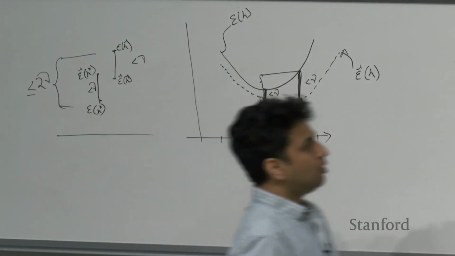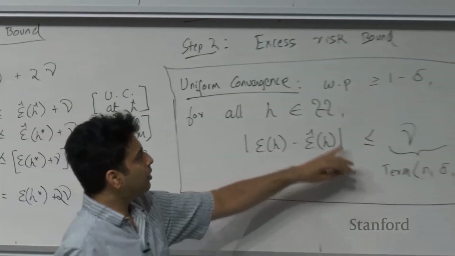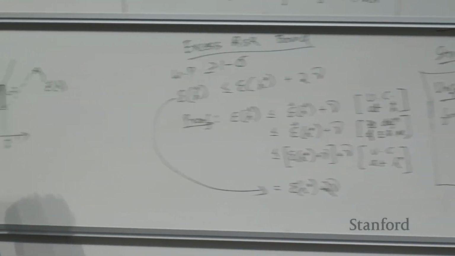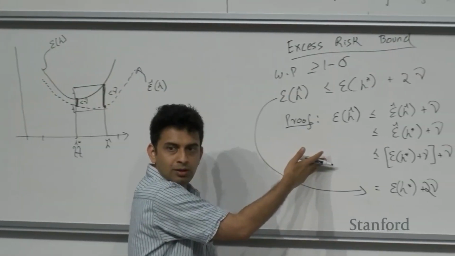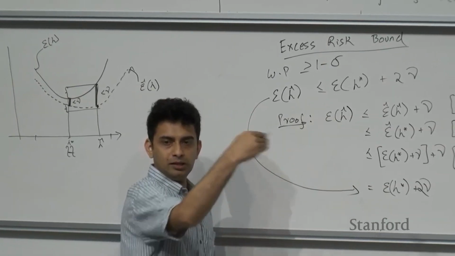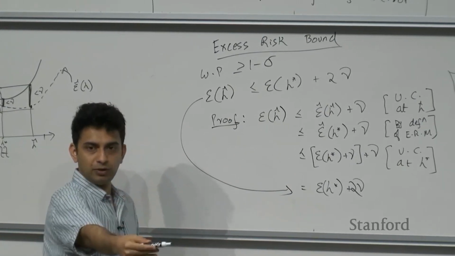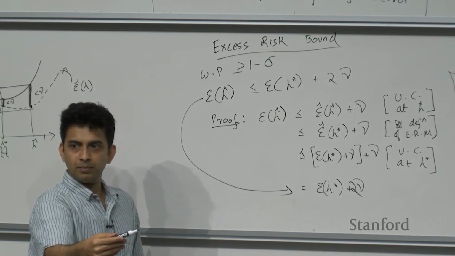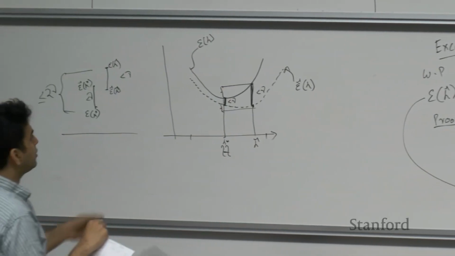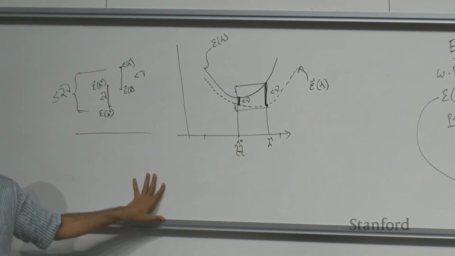So once we are able to derive a uniform convergence bound for a particular hypothesis class, we can just multiply it by 2 and get an excess risk bound to tell us how well our model is going to perform in the real world relative to the best possible model that could have performed in the real world. Now, with this template, any questions on this before we see a few examples of uniform convergence?